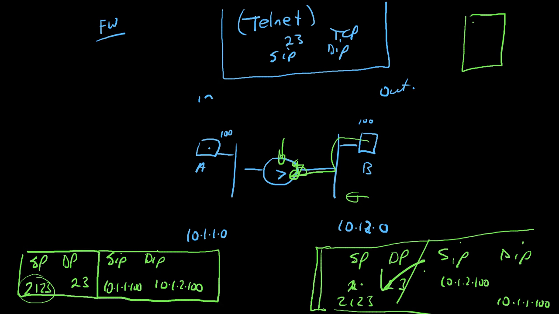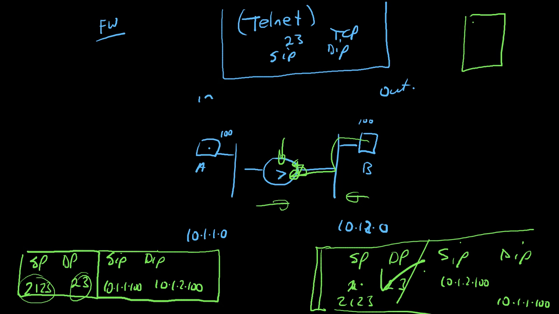this network from the outside in, they still know that 23 is a well-known port, but to hit all the actual source port combinations with 23 is going to be much more difficult. And that is why we have this adaptive firewall. It changes based on the requirements of the outbound traffic.